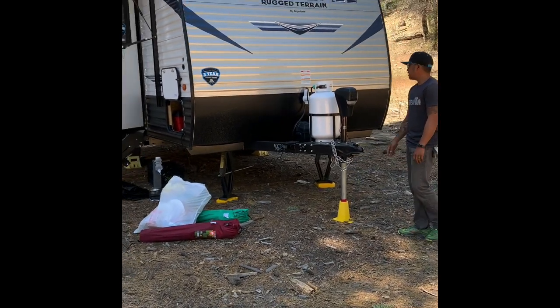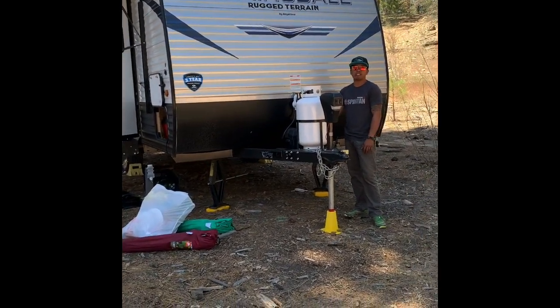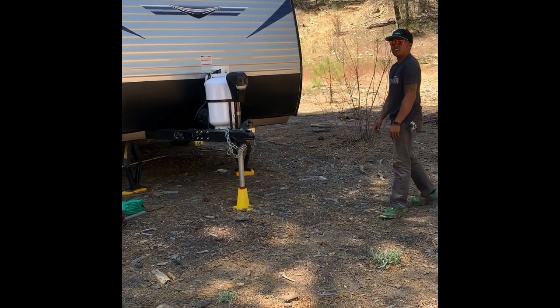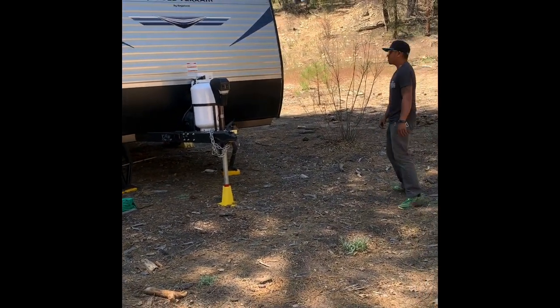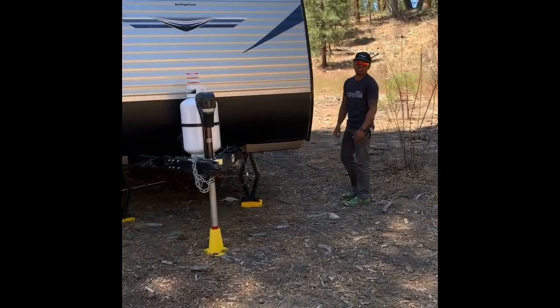The second thing is, there's no cover, and the battery they gave me doesn't work. I have to find out why it's not working. But other than that, for the first trip, it did pretty good. Another quirk that I didn't like is over here, since the battery didn't work, I gotta run my generator all day.